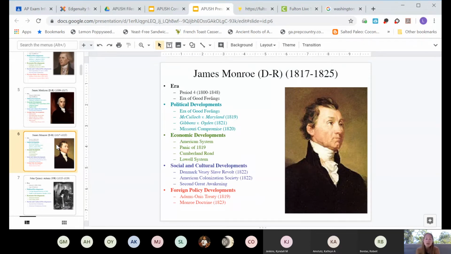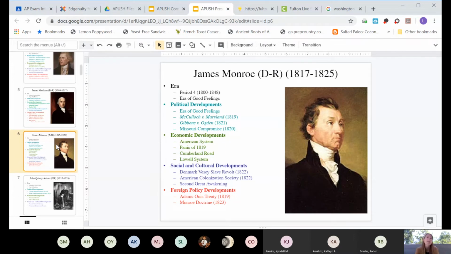So Monroe is the official beginning of the era of good feelings, because again, we are just continuing this reign of Democratic Republicans. Starting with Jefferson, we have a number of them, and two more presidencies here are going to be Democratic Republicans. Before that's even broken, we kind of have a different idea about where that party goes. It's a single political party system, but with a lot of different groups within that. Like Mr. Bordas said, the Hartford Convention really kills the Federalist Party because it pushes them to such an extreme place that people are like, ooh, no, that's not going to work.